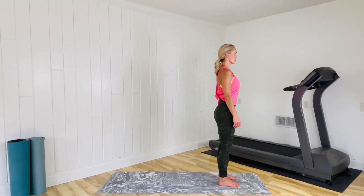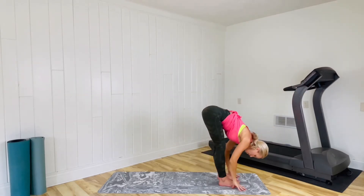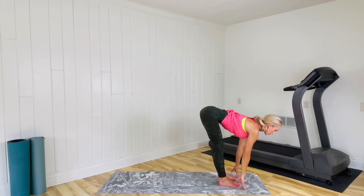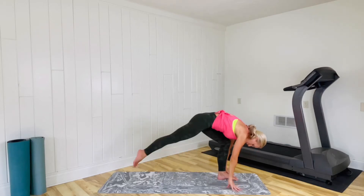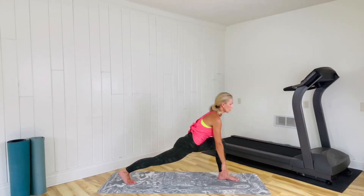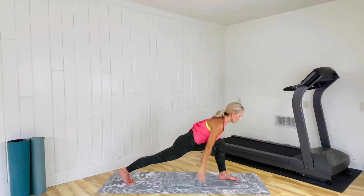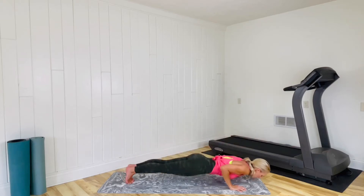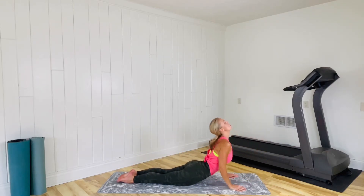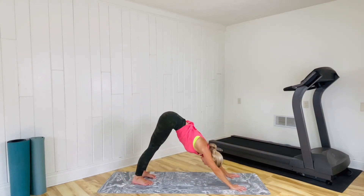Go ahead and step to the side of your mat, standing nice and tall, full inhale up, swan dive forward — so flat back, reaching down towards those toes. Inhale up, flat back here, and then folding towards those legs. Big step back with your right foot into your lunge, nice and strong here. If you'd like to, inhale and reach those arms up to the ceiling. Hold for just a moment, and then exhale, fold, plant those hands, left leg back into your plank, nice and strong. Chest down all the way to the floor, lift up into your cobra, and drop it down, flowing through these movements, pushing back into your downward dog stretch.